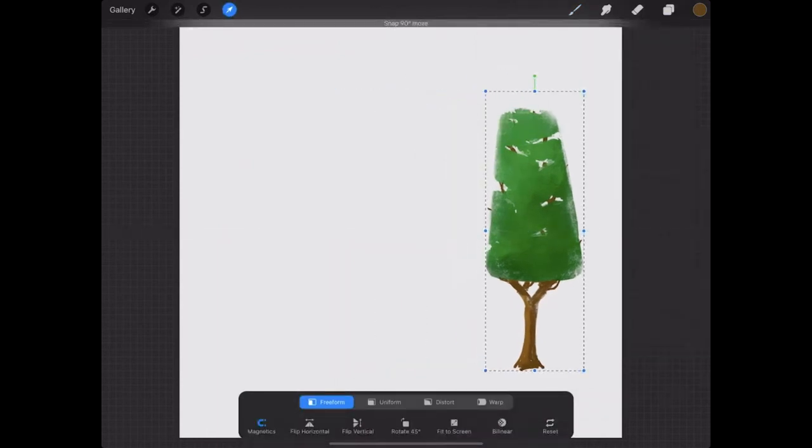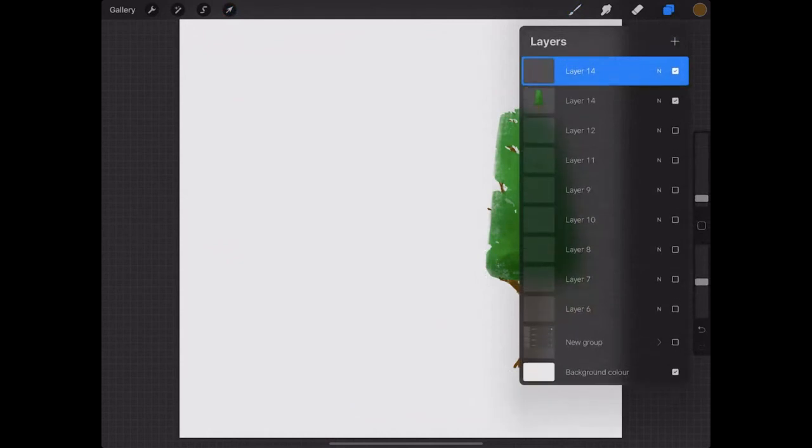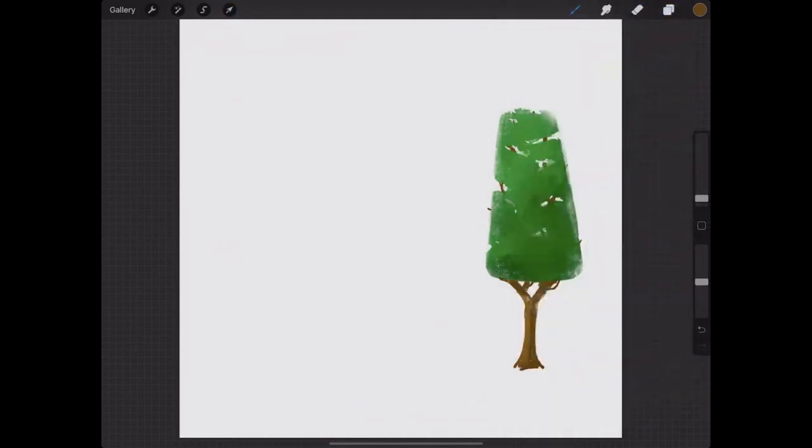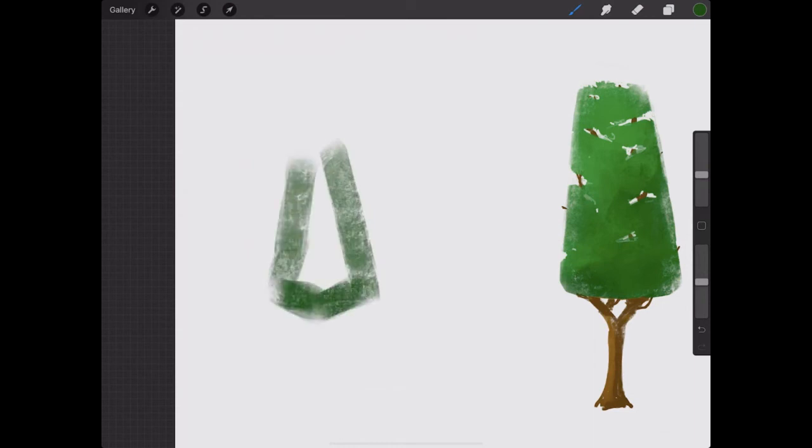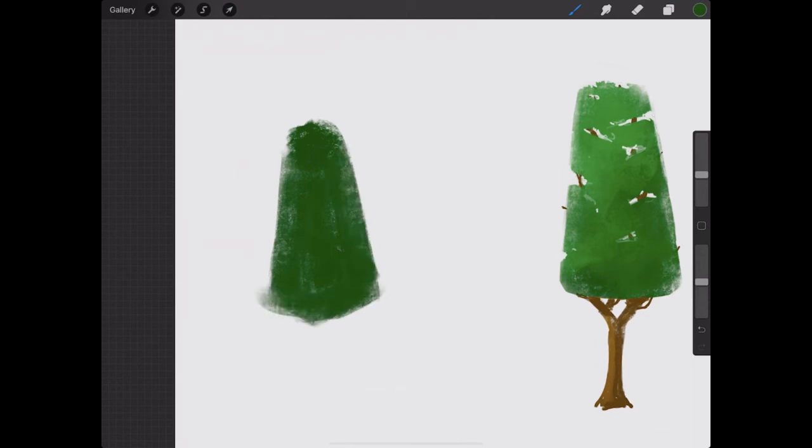I'm just going to push this over to one side here, and then I'll create a new layer. And on that layer, I'm going to go back to my green. Make sure it's that same brush I was using, which it is, lovely. And this time I'm going to paint in the same shape. But now I'm going to start to think a bit more three-dimensionally. What if we are perhaps looking up at it, or it's so tall, yeah, let's go for it. It's so tall that we are having to look up at it.